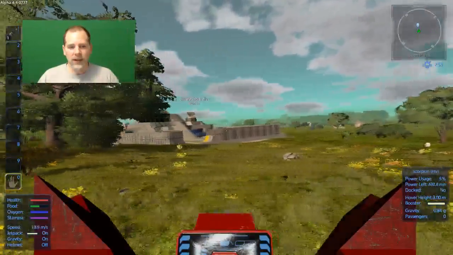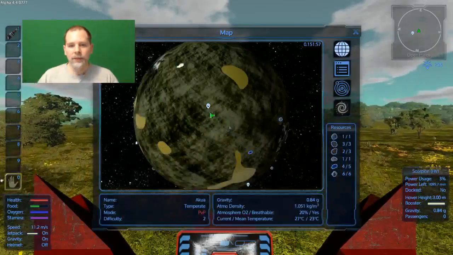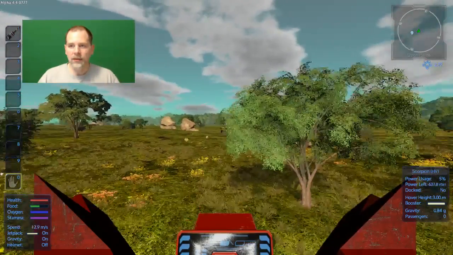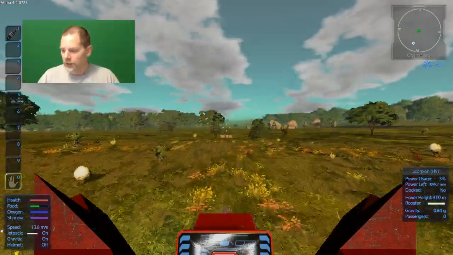There's nothing there. I don't think there's anything in those blue thingies, so I'm not even going to bother with that. We'll do that when it's POI time. Okay, we'll go get the iron deposit first and then start working our way west again. So is that dead ahead? Yeah, pretty much dead ahead.